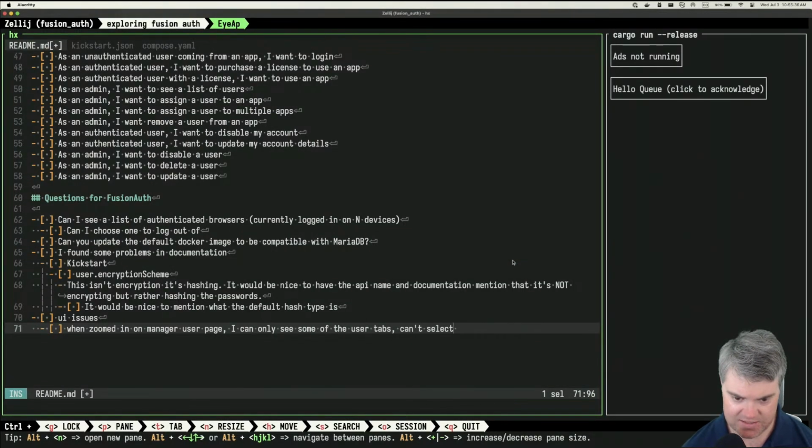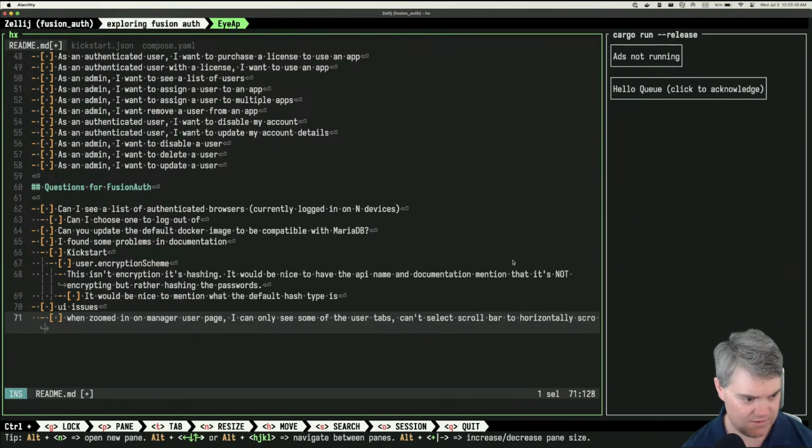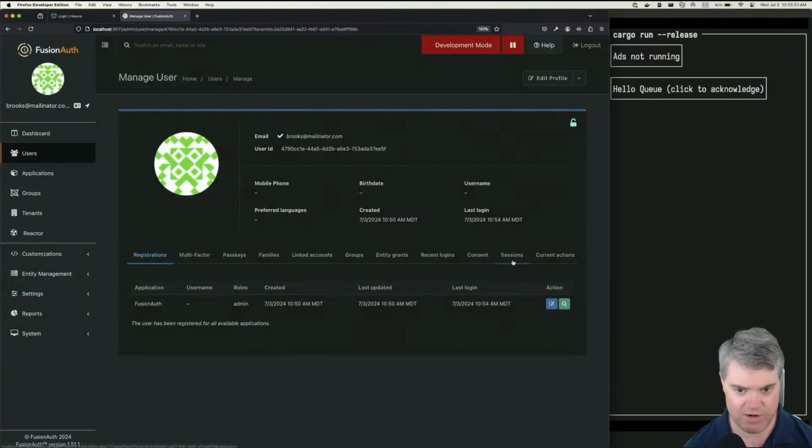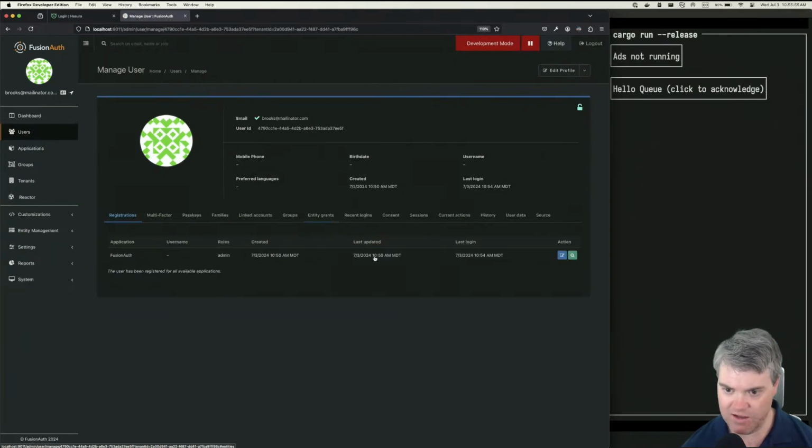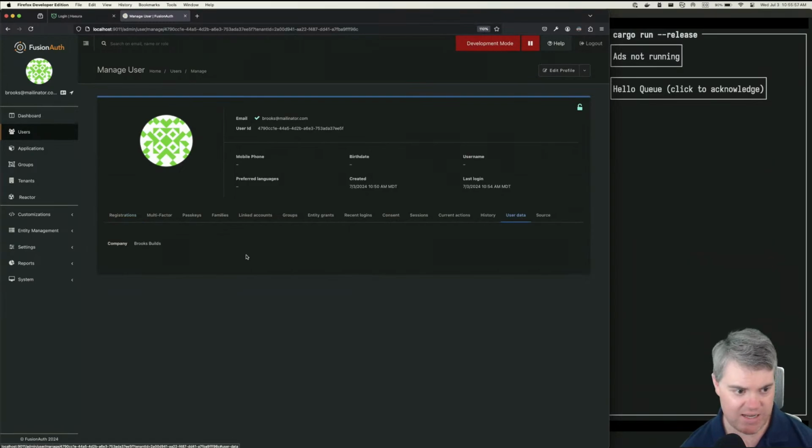Can't select scroll bar to horizontally scroll on Firefox. I don't know. Maybe another browser would work fine. But if I go down enough, there it is, user data, and we can see company Brooks Builds. So that's good for that.